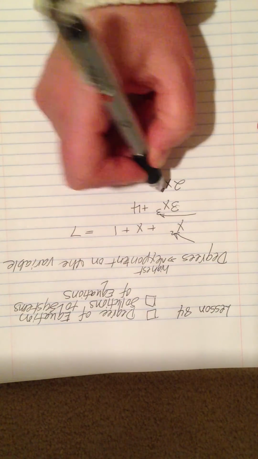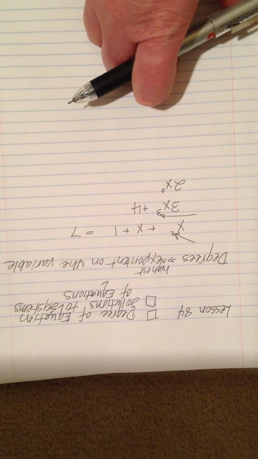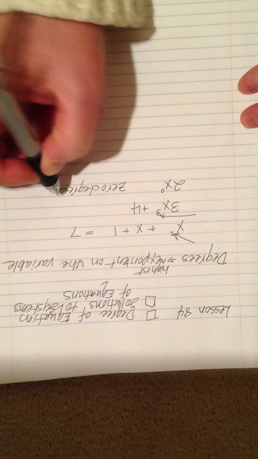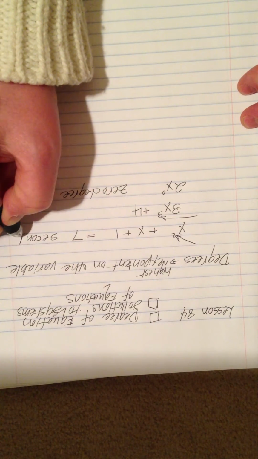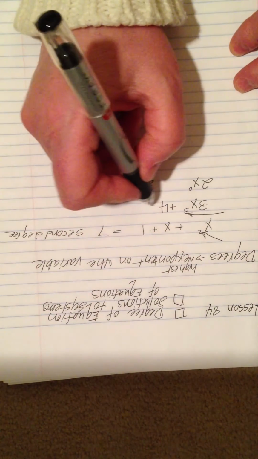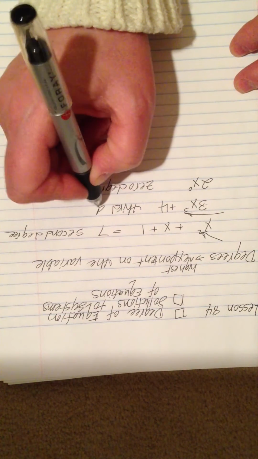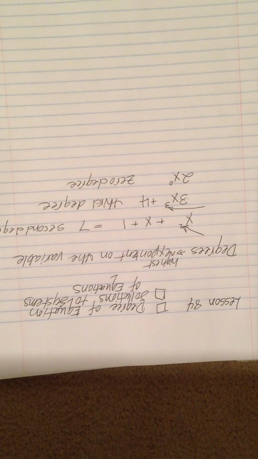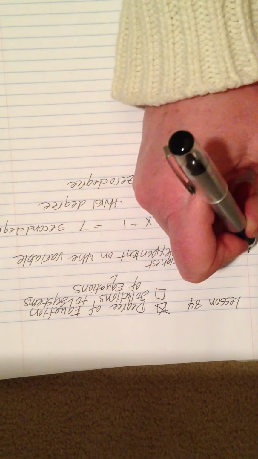Okay? The only trick is that if you have, say, 2, well, that is technically 2 times x to the 0, right? Because x to the 0 is 1. So this is considered a 0 degree. I'll just write these down. This is a second degree. And this is a third degree. It's not hard. It's just a concept to throw at your brain. So that is just information for you. Degree of a term or an expression is the highest exponent. Okay? 84b, so that's A. Boom, done. That's A. Here's B.